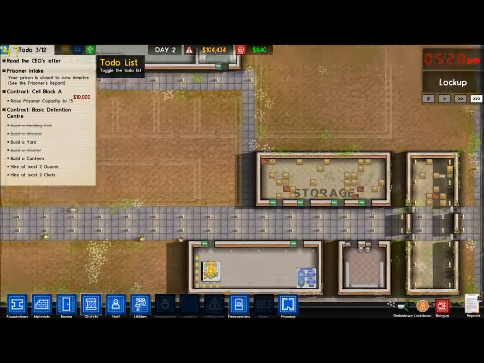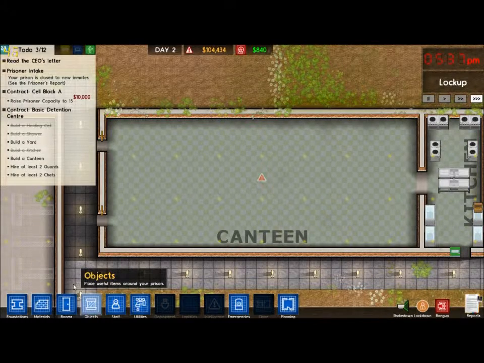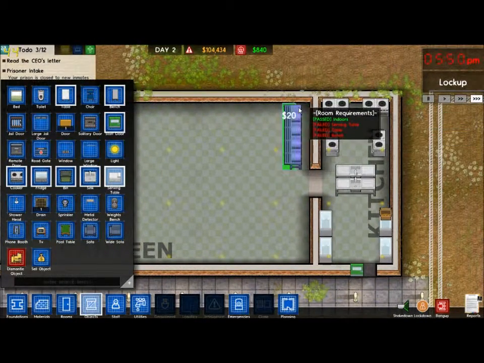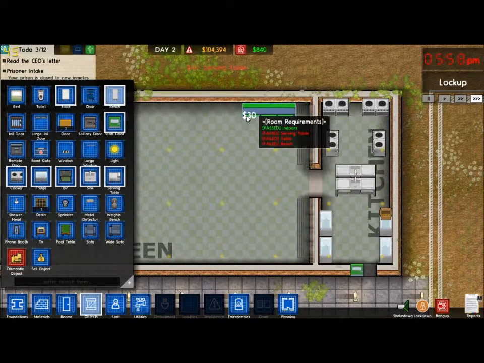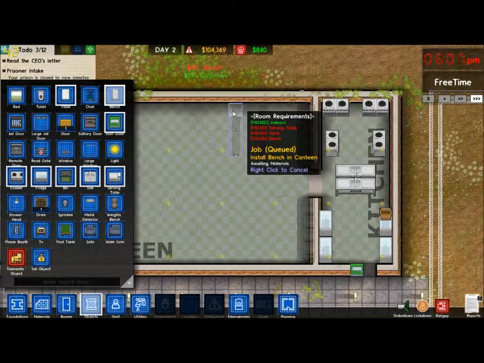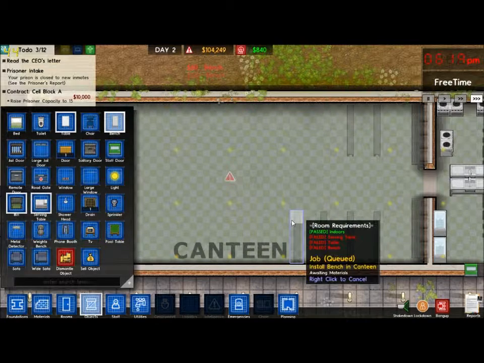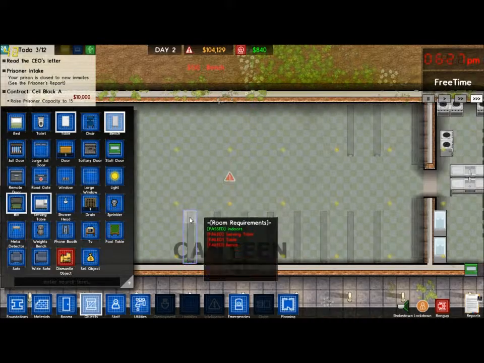So let's see, okay, so all this is done. The canteen is, oh, that's right, we gotta do the tables. Serving tables. Hopefully, if I did this correctly, serving tables can go right on the wall. Perfect. And now I got benches. One, two, make sure we got 2 spaces. Leave a space between table, bench, bench, space between bench, bench.